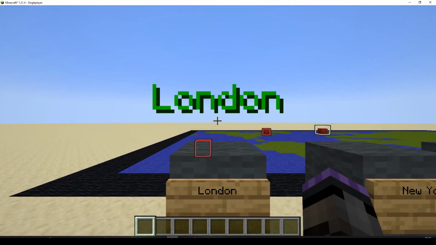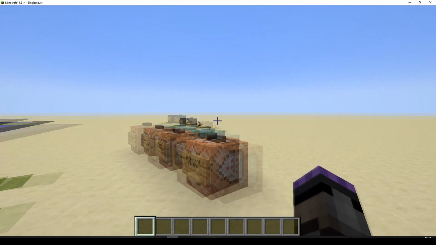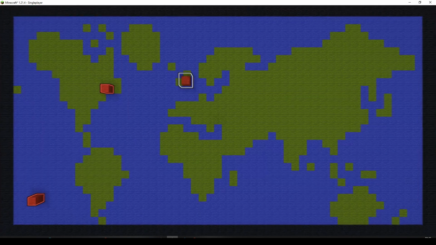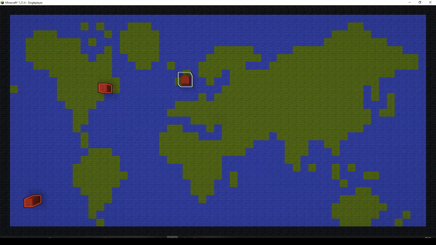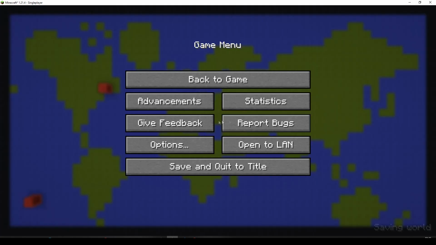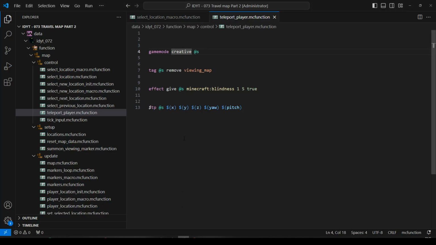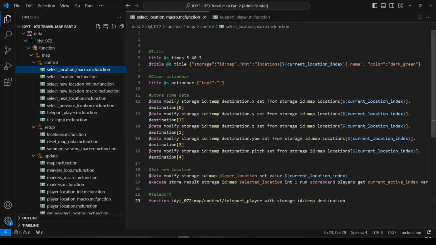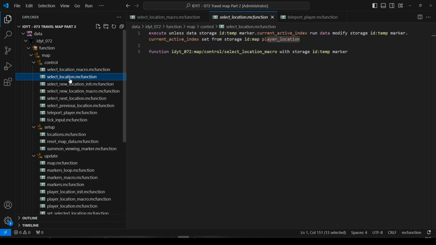Okay, go back to London. Although that didn't seem to work. I don't press anything, I press space. Okay, that doesn't seem to be working. I'm not happy about that because that was right at the end. And we've got one bug there that's not working. Select location macro. No, select location here. That did not seem to work. What is it? Select location.